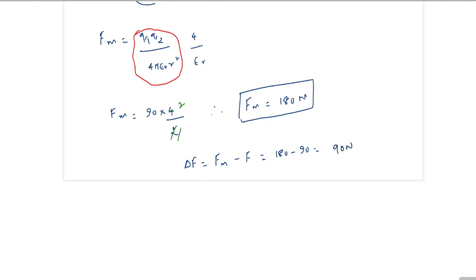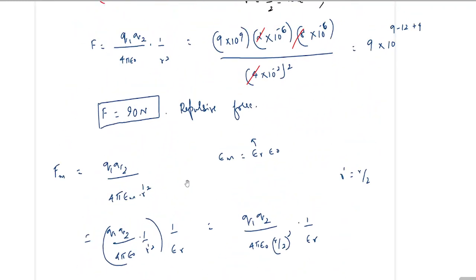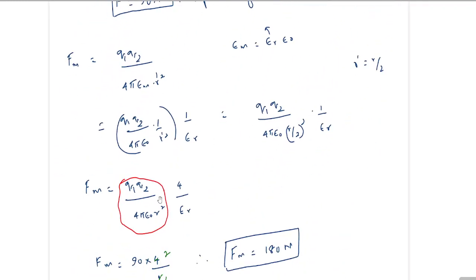Students should practice more numericals in this chapter because this is a very simple chapter to solve numericals. It looks quite lengthy here, but what is involved is only coulombs, nothing beyond this. So don't look at the length of the numerical and think it's difficult. Length is sometimes misleading. Just look at the steps involved. There aren't many technical concepts here. It is just the basics of Coulomb's law only.